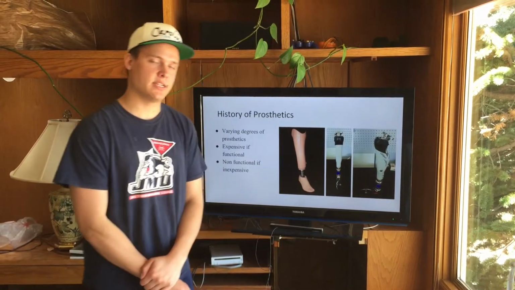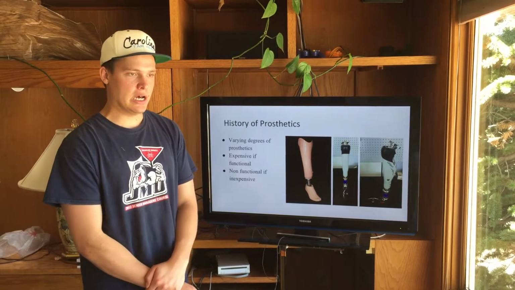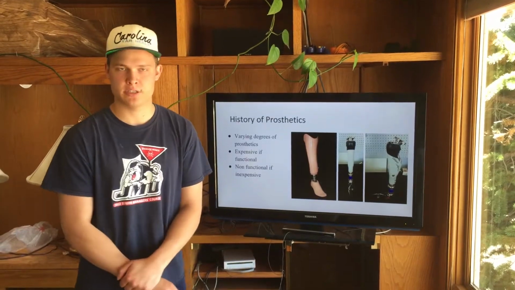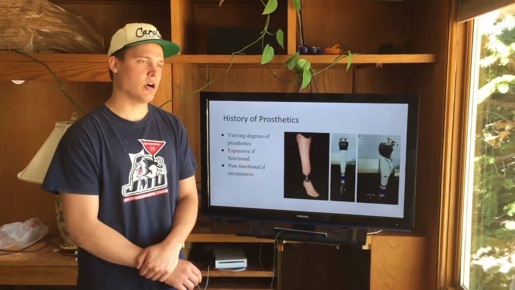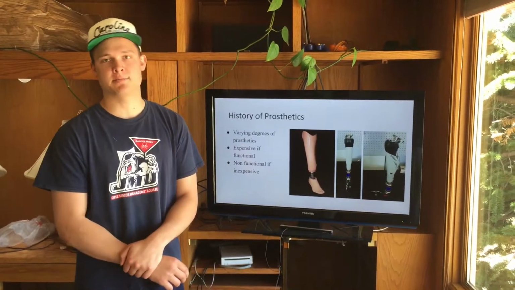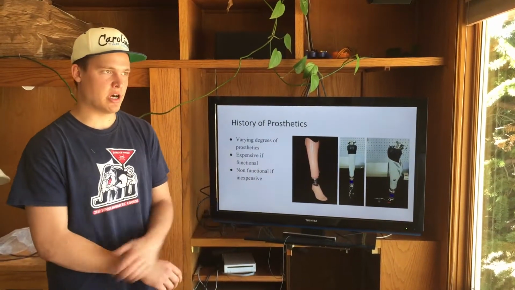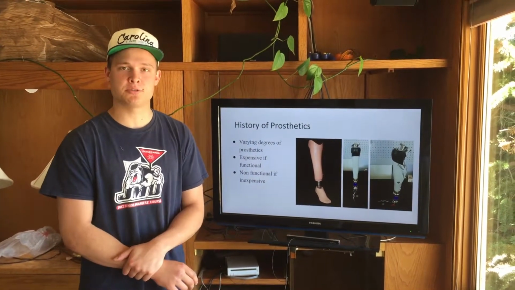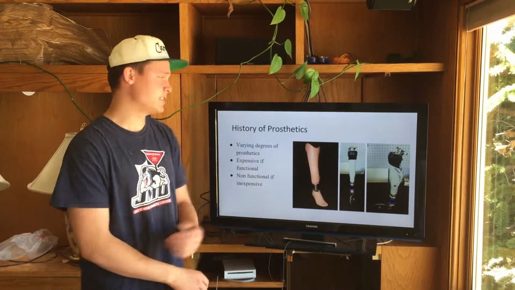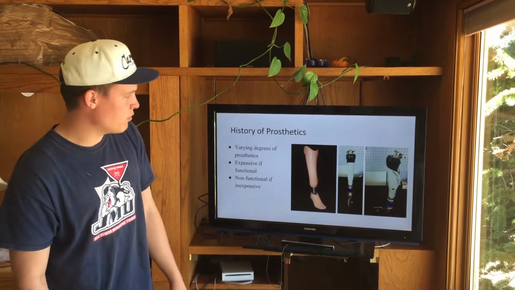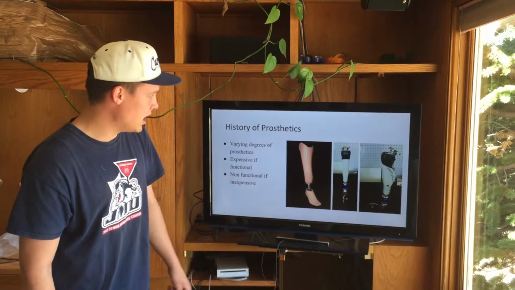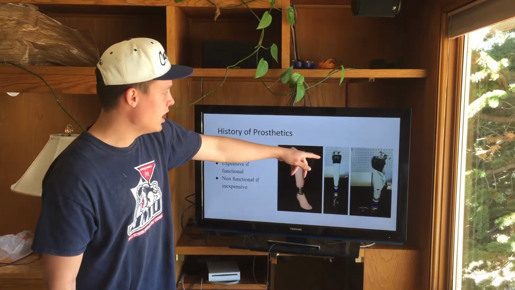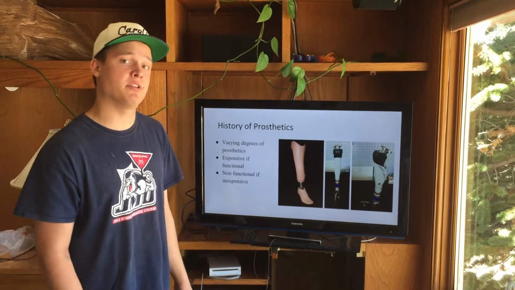The history of prosthetics dates back to Greek times, but the 1960s is when they considered the birth of modern prosthetics. Typically prosthetics are expensive if functional and inexpensive if non-functional. And you have a very wide range, from essentially a peg leg like you'd see on a pirate, more so in third world countries, to motorized prosthetics as we are presenting here. Here's a quick overview of some prosthetics. Here is a more generic basic prosthetic, and here is a more advanced prosthetic with an actual knee joint. This would be for somebody who is an above the knee amputee.